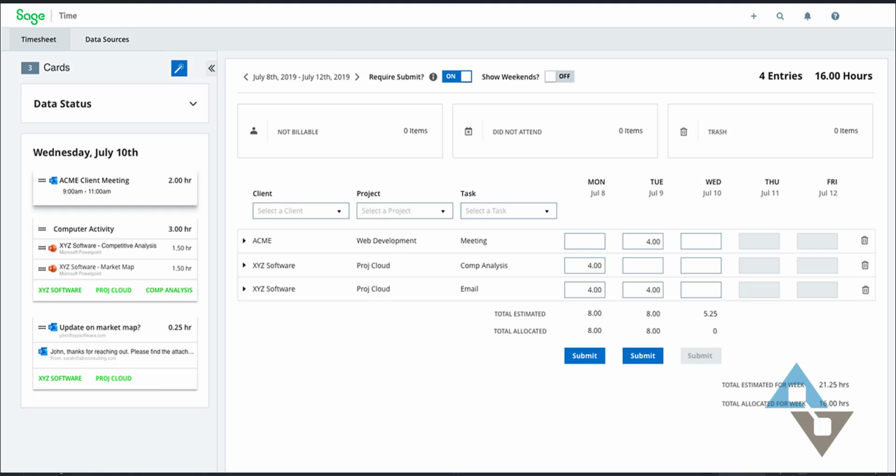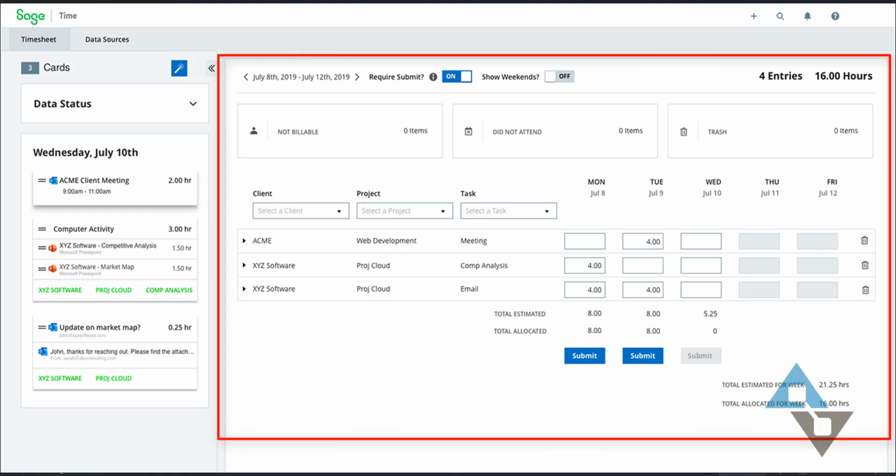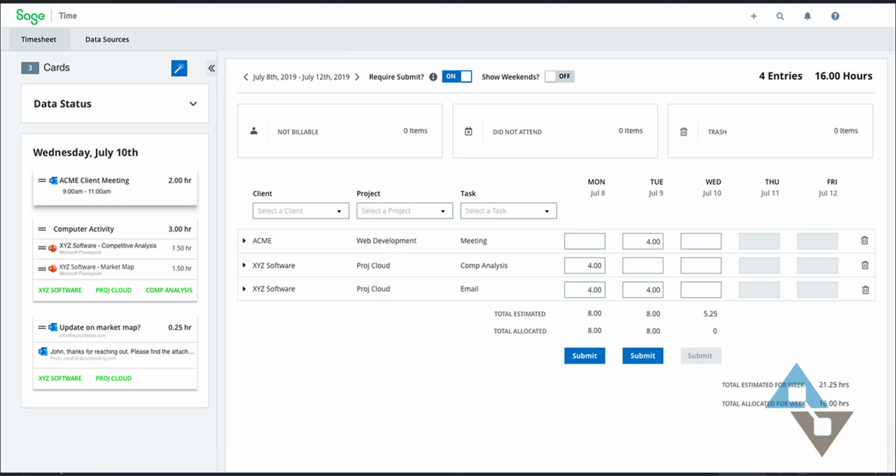So you can see I have the same look and feel on the right side of this window here that's showing all my time entry like we saw a moment ago. But on the left here, I have something different. I have some entries at the top for my calendar. So in this example, you can see, oh, Acme client meeting went from 9 to 11. That's 2 hours. Might that be billable? And the system can learn as I go and then suggest time to enter onto my timesheet. But at the very least, it's prompting me.